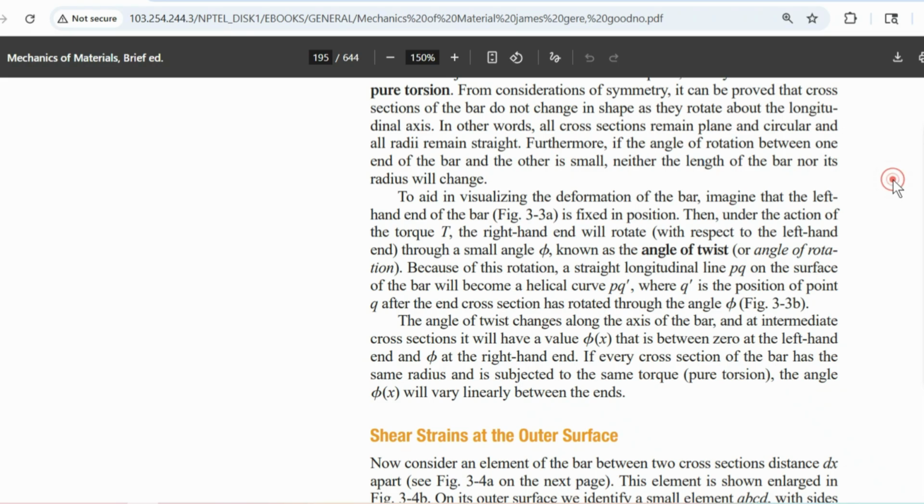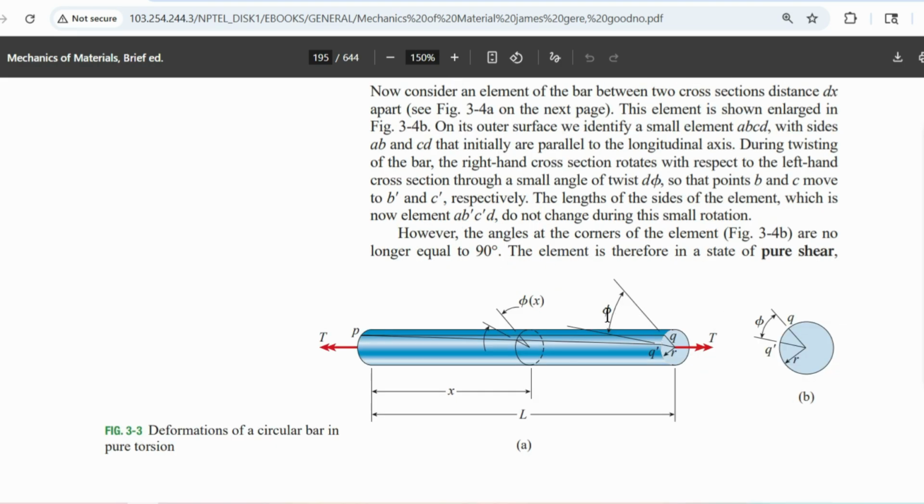Okay, all right, so back to that figure 3.3a. We're almost there. Not really. So through a small angle. When we rotate that, it's going to rotate through that small angle. We talked about that. And that's where they just give these little terms. And I swear I don't pay enough attention to the letters.